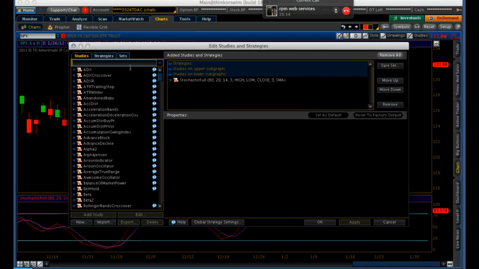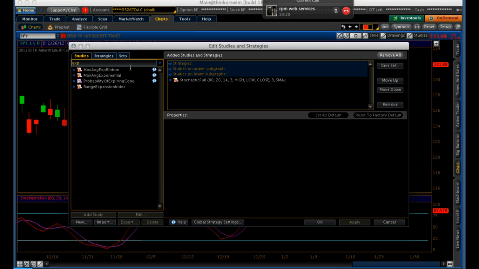Now, right inside there, let's say John uses the exponential moving averages. So I just go ahead and type in EXP. If we look at moving averages right here, it says moving average exponential.